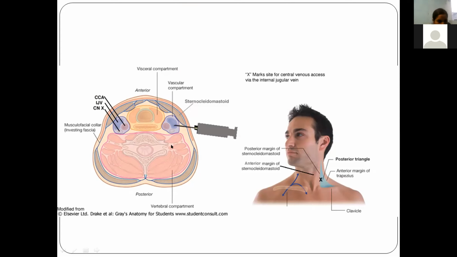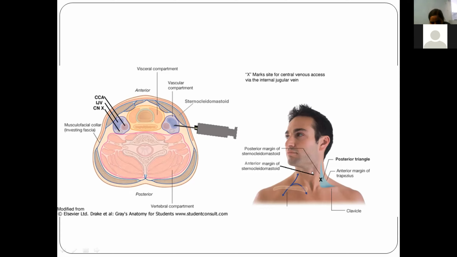Now, why I'm showing you this picture again is the important area: we have here the carotid sheath with its contents. What is carotid sheath? Condensation of deep fascia of neck is nothing but carotid sheath. In the carotid sheath, medially the common carotid artery, written as CCA, laterally the internal jugular vein. Then posteriorly we have the vagus nerve, anteriorly we have ansa cervicalis. These are all back muscles which we are seeing behind. You need not know the names of these back muscles.